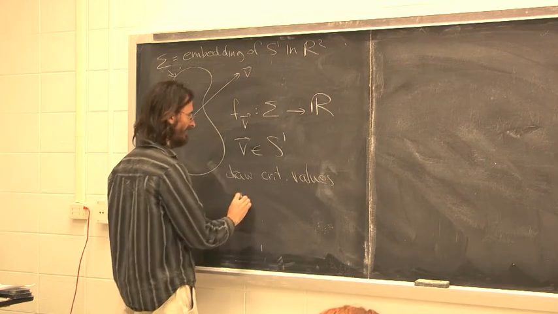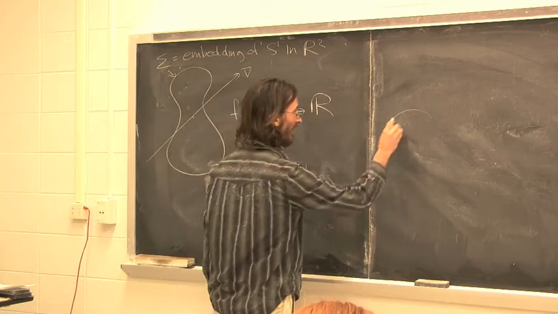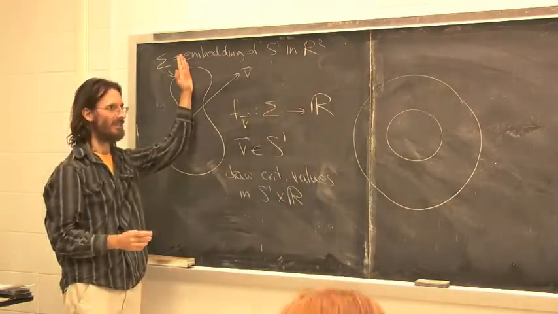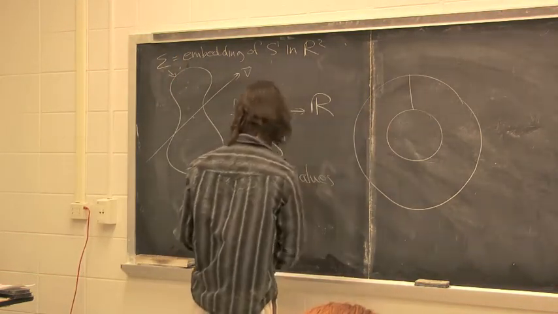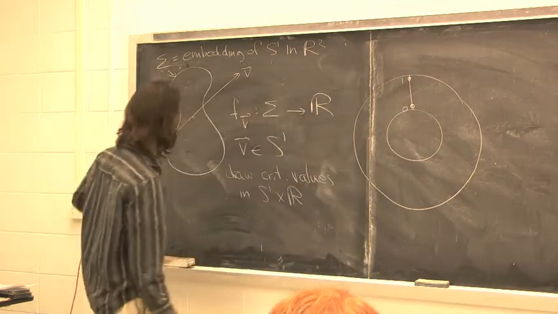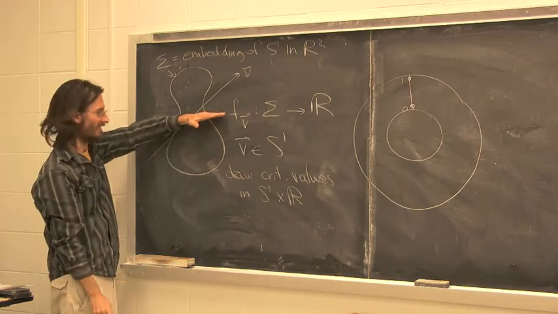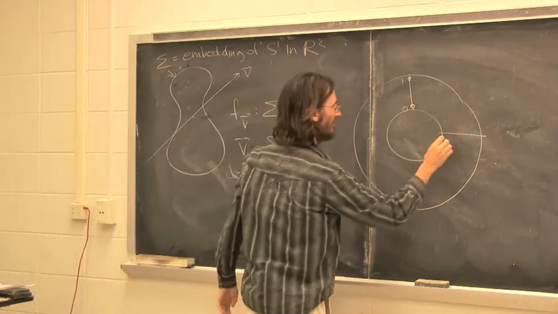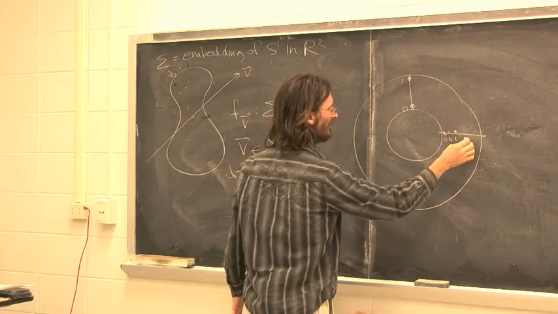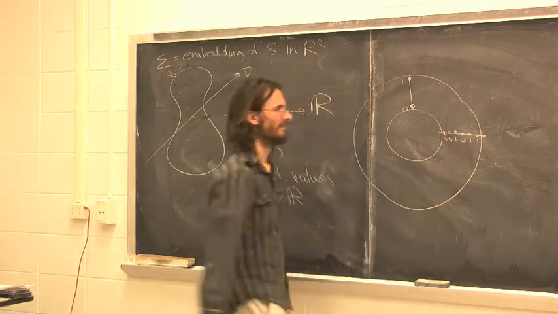The values live in S1 cross R, and so you draw S1 cross R as an annulus. Just to get started, when V points up, which is going to be here, you have two critical values, with index 0 and index 1. When V is horizontal, again, you have 6 critical values, and there are various indices. You'll have 2 index 0 critical values, and then an index 1 critical value, and then an index 0 critical value, and then 2 index 1 critical values, like that.